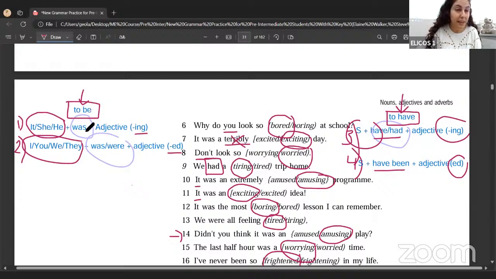Depending if you're using the verb to be, was or were, but if you're saying it, you will always say it was boring. It was interesting. How was the film? It was good. It was interesting. How was the class? It was interesting. But if you're saying I, you, we, they as a subject, then you need to say ed. But if you're using the verb to have, then you need to say the ing. But if you said have been, then you need the ed. Just don't worry, try to look back at this last part of the lesson, especially with these examples, and you'll just start to see that it must be one of these 4 rules.